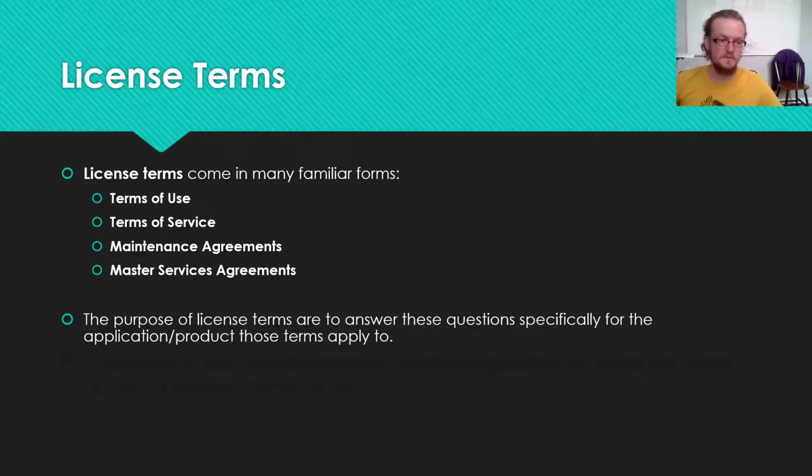So the master services agreement does things like stipulate what your billable rate is. It stipulates how many hours you're allowed to spend on a type of project before you have to get additional approval from the client. It covers things like warranties and all sorts of stuff for the services that you're conducting, so that you don't have to reinvent all of this legalese every time you engage in a very small project for the same client. So you might have dozens of projects, and you can have one master services agreement that umbrella covers all of these legal issues.